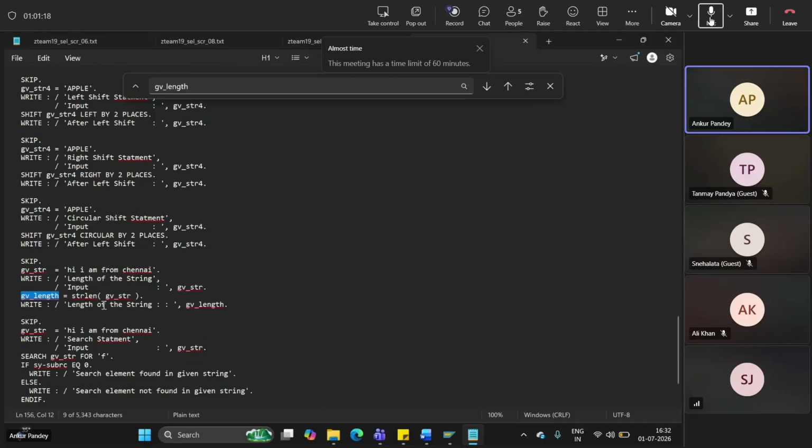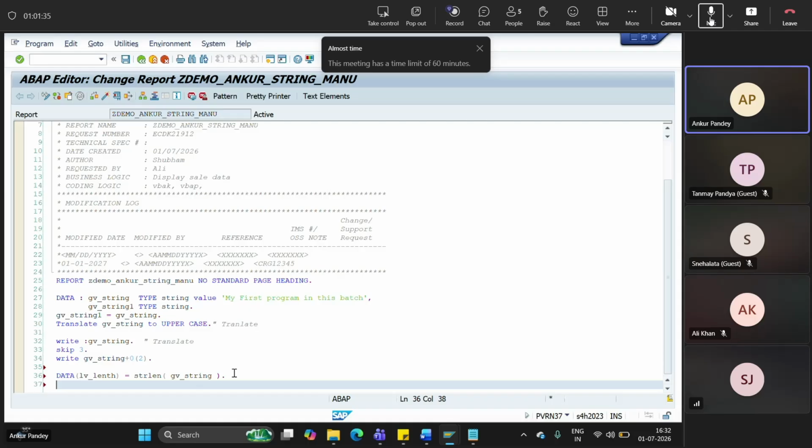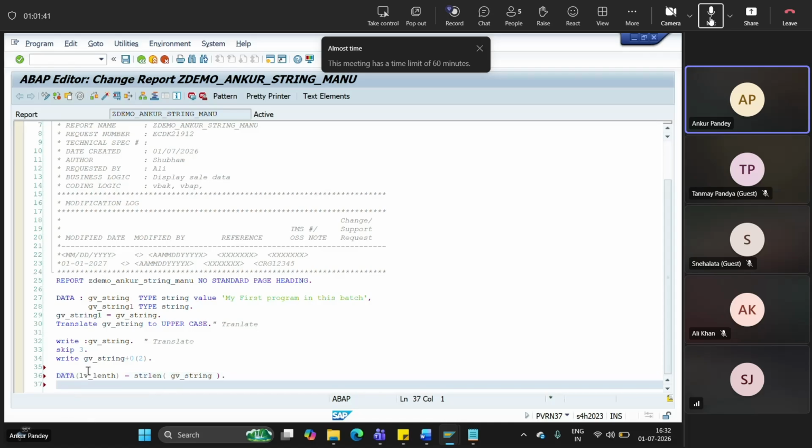Yeah, this is strlen. Strlen, it is correct only. So now we have the total length in this variable.